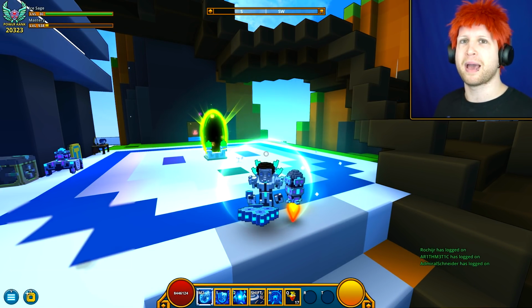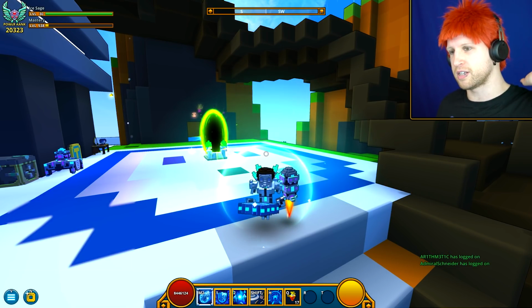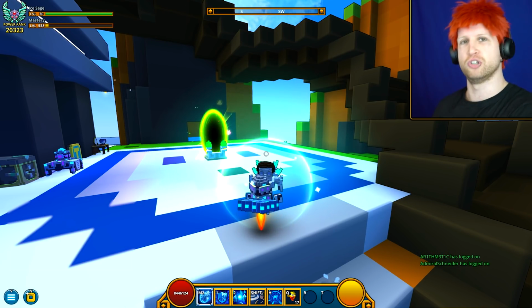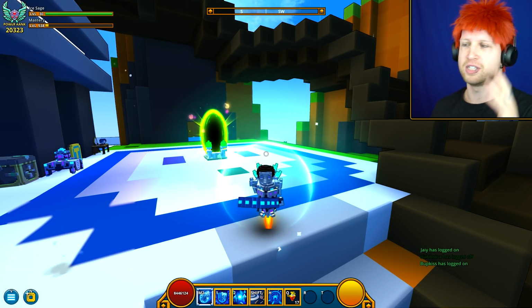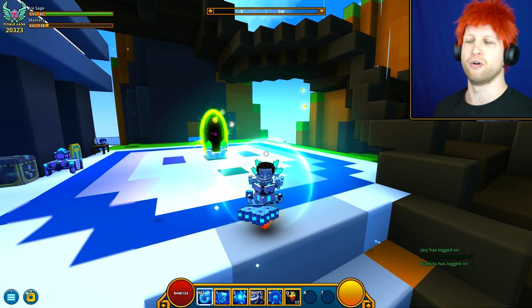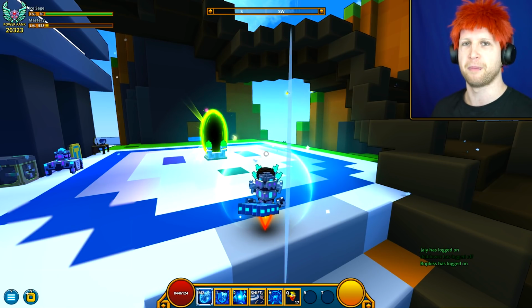Now, this doesn't really matter so much with the Dreadnought, because the Dreadnought still has a projectile. It's going to shoot across the map, it's going to jump into the air, it's going to shoot nukes, it's going to throw fire everywhere. You still have to move around with that boss no matter what.